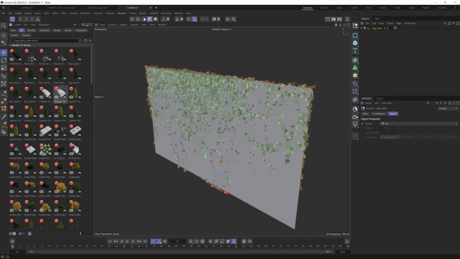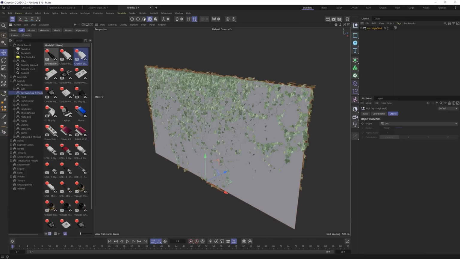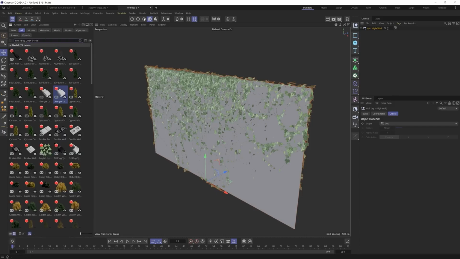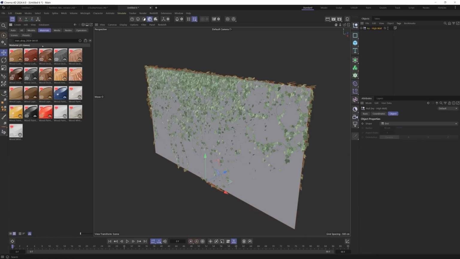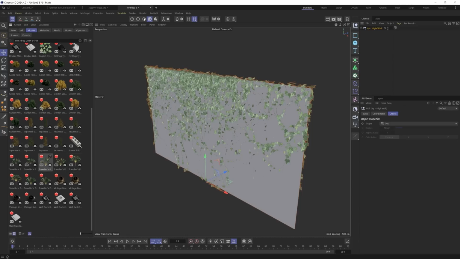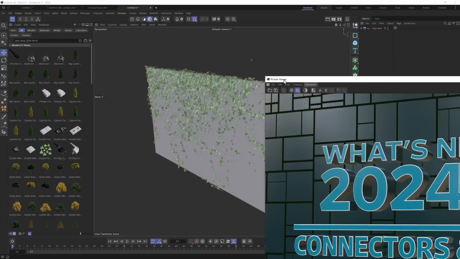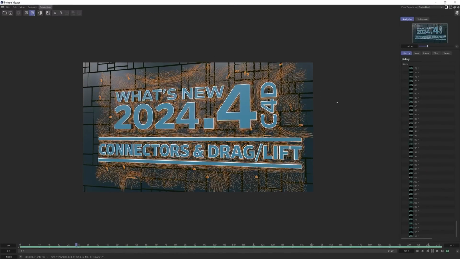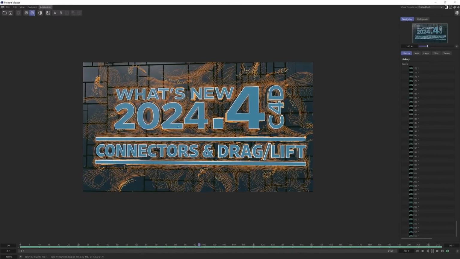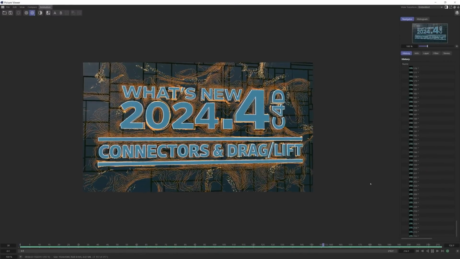If I right click on one of these plugs, you can see there's an entire new collection. Let's say reveal in asset browser, a new collection of European outlets and plugs inside of the electronics and technology section. And we already saw the new materials that were coming inside of it. And always great to have extra plants in there. But that should wrap up the partition, Ivy, and capsules. The next section is going to be all about simulations with the connectors and drag and lift.